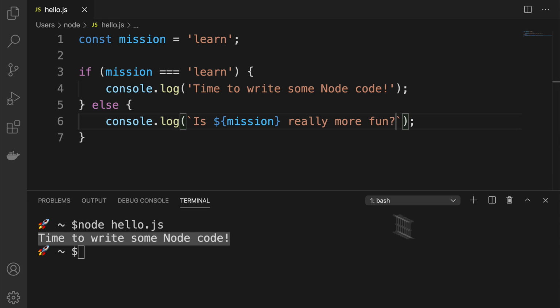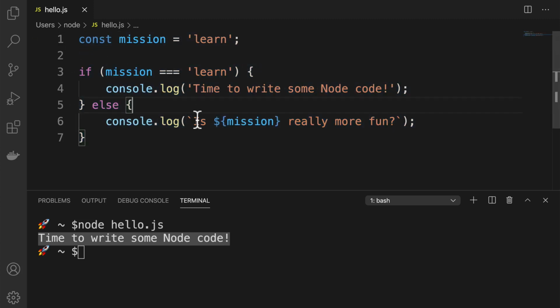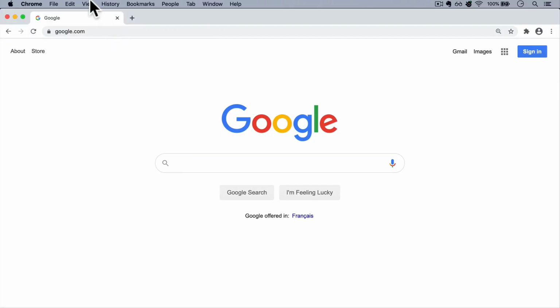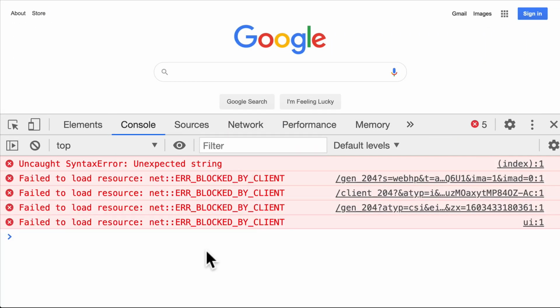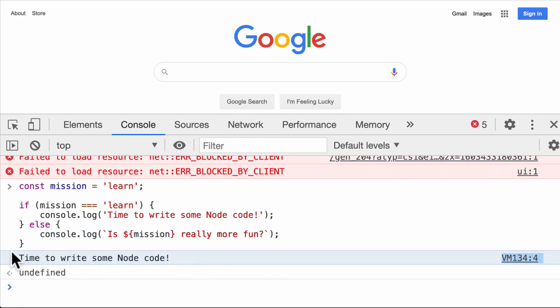This is great, but up until now, all of our code here has been just JavaScript. We could copy and paste it, and in our browser, in our developer tools, we could paste our code into the JavaScript console, and we get the same output. But remember, because we're using Node, we actually get a few extra benefits. Because it's a runtime, it doesn't just run JavaScript. We get a few tools on top of that.